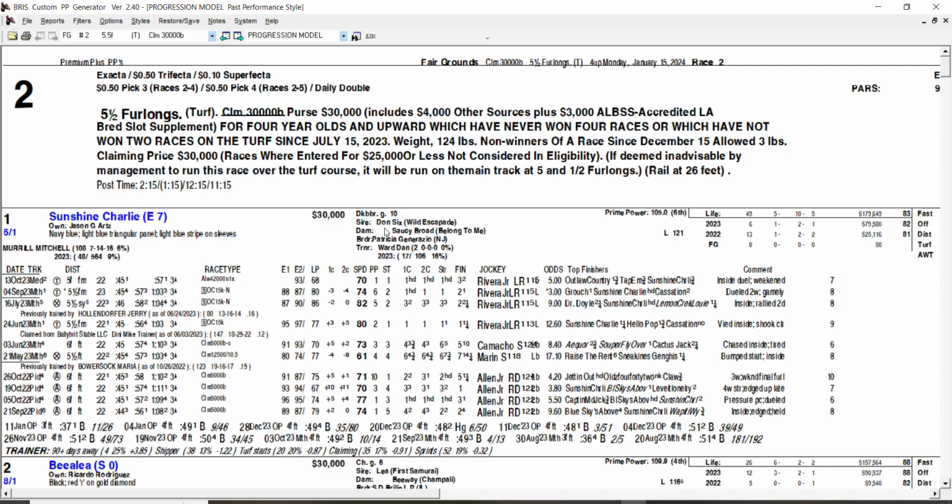And I'm going to pull my pace lines. Well, the first pace line I'm going to pull, it's a 5.5 furlong race. And being that I have a recent 5.5 furlong that was run fairly well, I would use that as my first pace line. And then my second pace line, I would reach back and see if I could find another 5.5 on the turf.